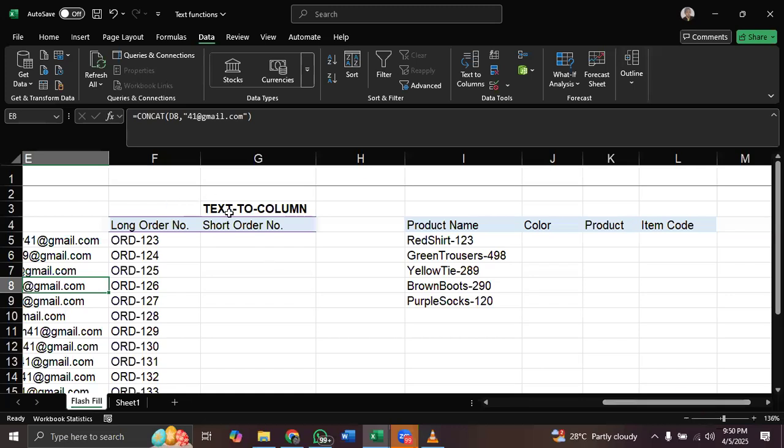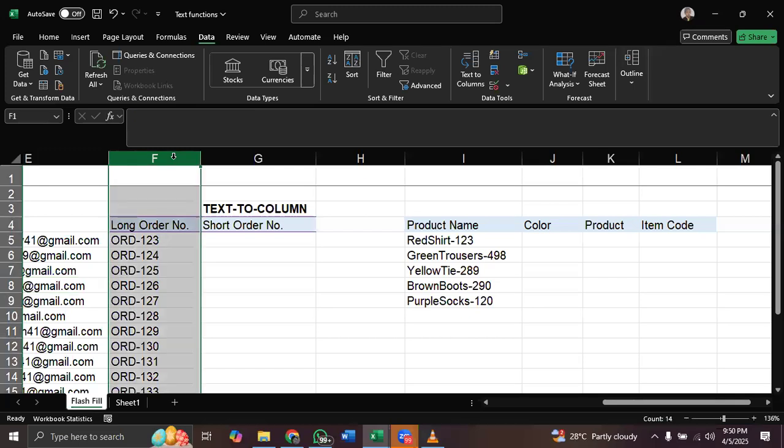So now let's look at this one that says text to column, column F and column G. They said we are to separate the letters from the numbers using text to column. It has been specified there. So for the separation of column F, we are to use text to column for that, right? We're not using any other one. We're not using text before, text after. We're using text to column to split them into two. So the ORD, that's the order, should be in one column. Then the numbers, that's the 1, 2, 3, 1, 2, 4, should be in another column, right?